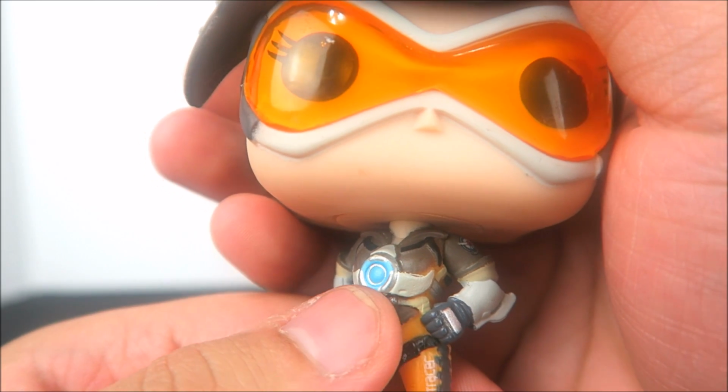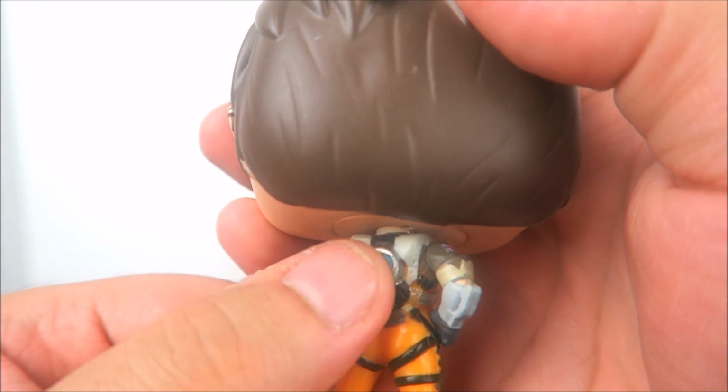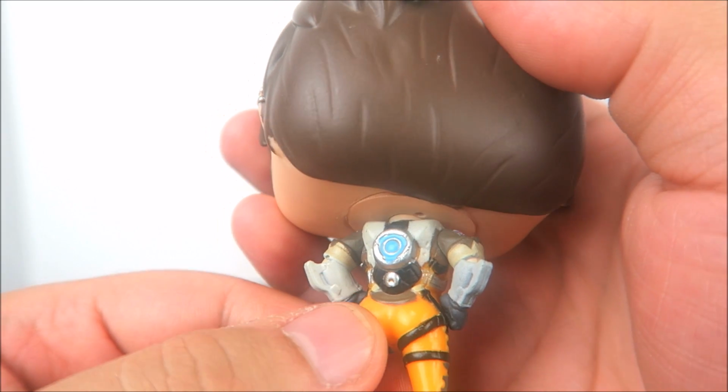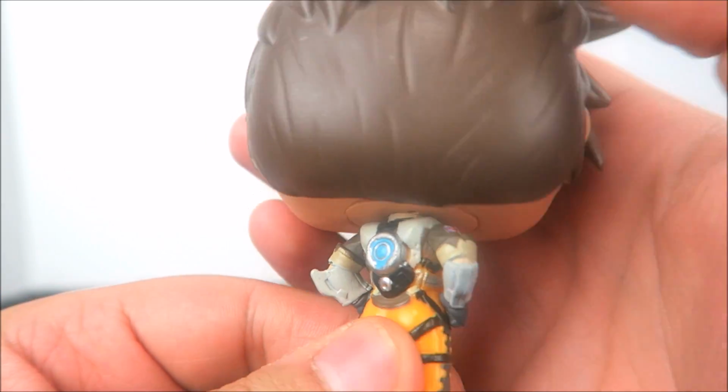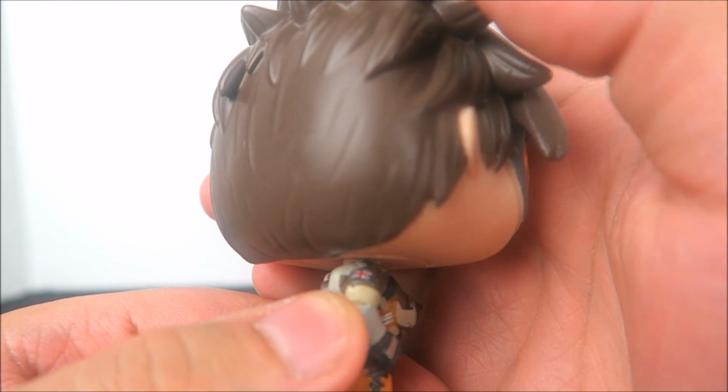I love how they painted the light blue, which really gives off a glowing effect, especially more so in the back. So it's much more clean in the back. So great job there. You got more silver there. Great sculpted detail. I like how they did her cuffs rolled up. You got the light brown with the dark brown.